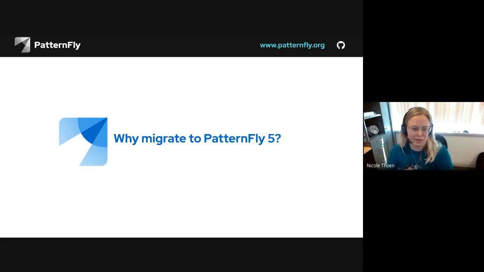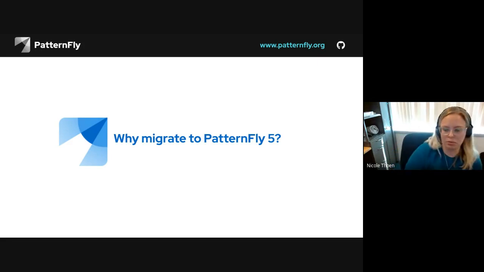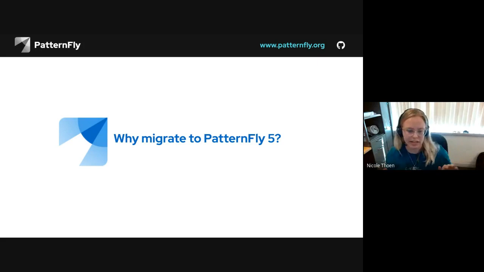But okay, PatternFly 5. It's the first major release we've had of PatternFly in years. So it's primarily a technical release in terms of the breaking changes. The notable changes are primarily more on the technical side and less so on the design side. So sometimes when that happens, it makes it a little less obvious to an outside observer what the big changes are and what the value add really is, because when everything looks different, that's easier to see. So we'll dig into what are some of the technical enhancements and changes that were made for V5 and why people should add migrating to V5 to the roadmap.